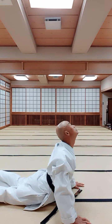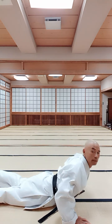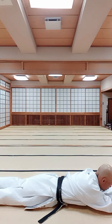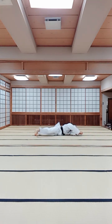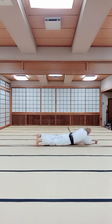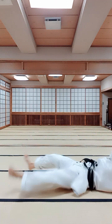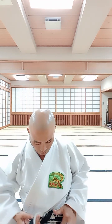Stretch your body. And next, rolling by all your body as fast as possible. 1, 2, 3, 4, 5, 6, 7, 8, 9, 10. All right. That is exercise for your balance, right?